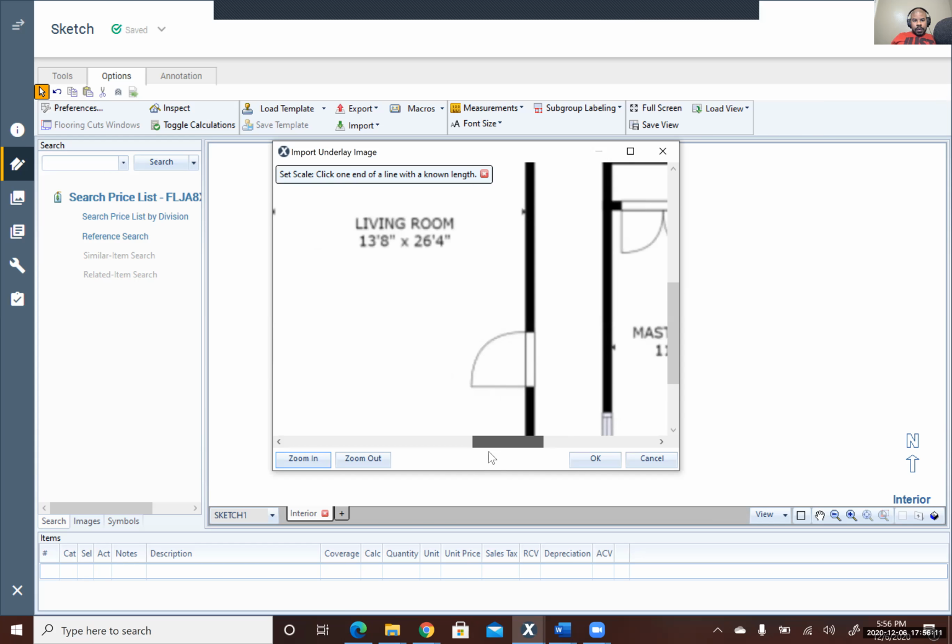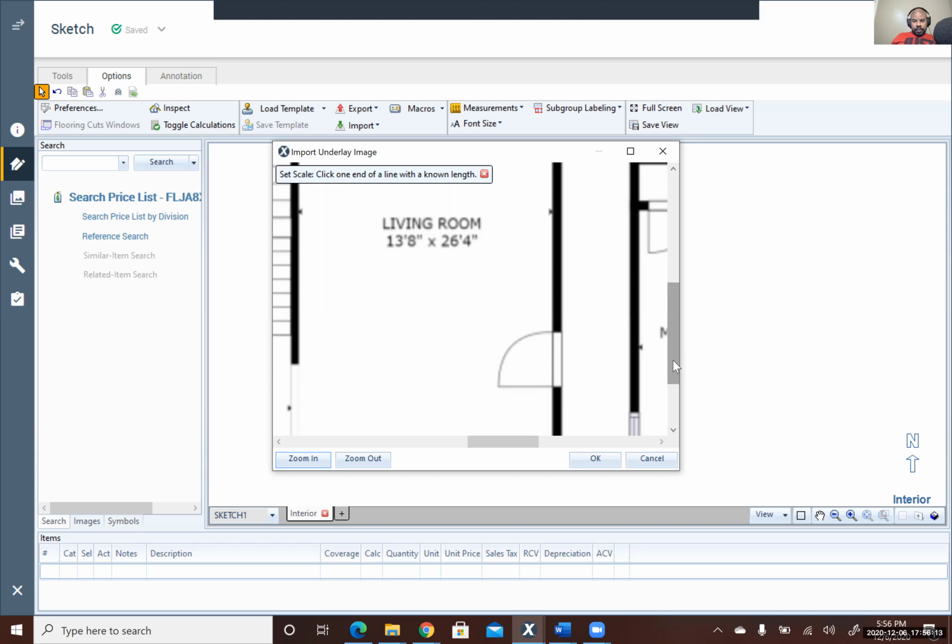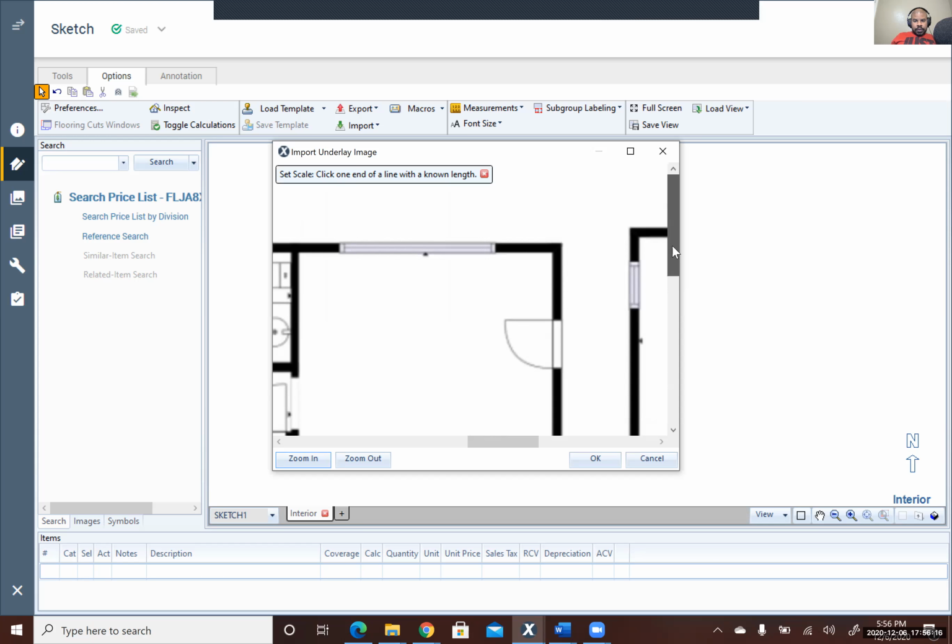Let's find a long wall. That's pretty long.